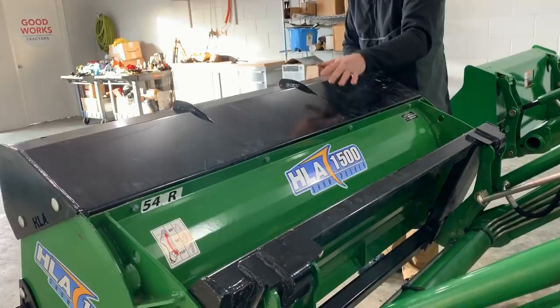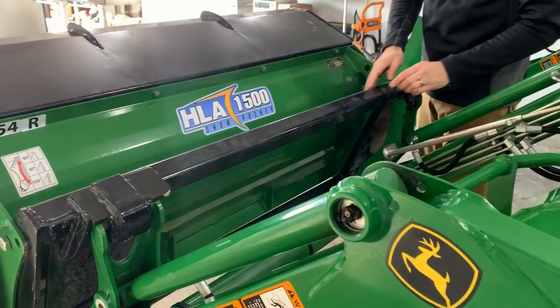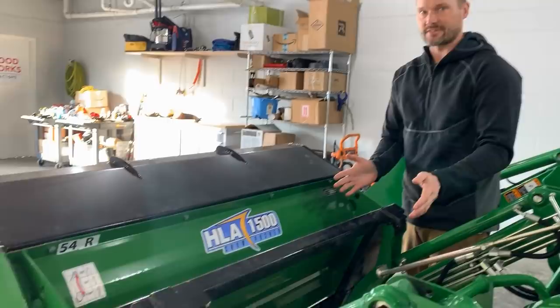So another one of the great things that HLA has done, and they did this design improvement last year, is the quick attach frame, okay? And so you can get these for John Deere, you can get them for skid steer quick attach, global style, a lot of different styles out there, okay? And what you may notice is there's some bolts on here. These frames just bolt on now, okay?